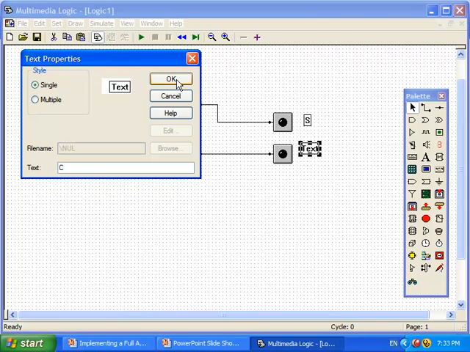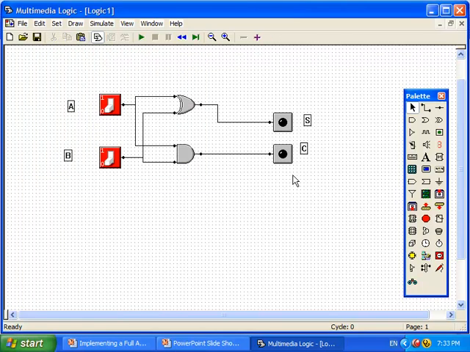So what should happen now is if we did this right, then when we add these digits, if we add 1 and 1, then we'll get a 0 here for the sum, because the digit that would get entered in the sum under 1 and 1 is 0. But we would also get the light here turning on to indicate that there's a carry that needs to be carried to the next column. So let's run this.